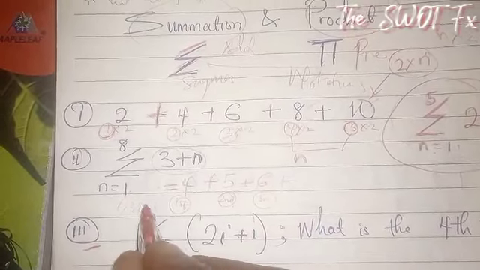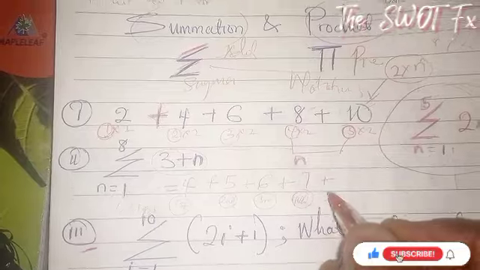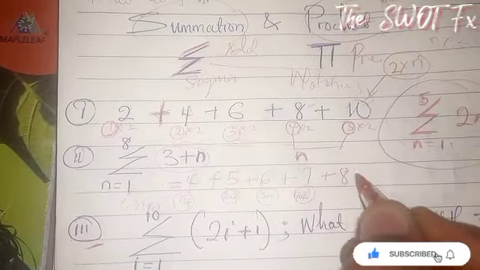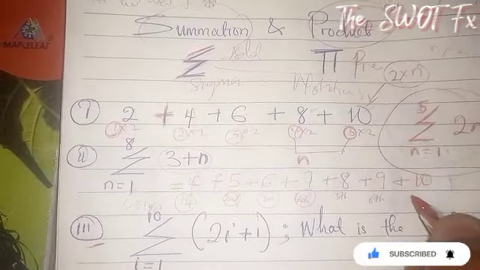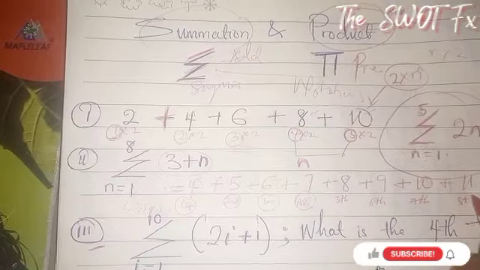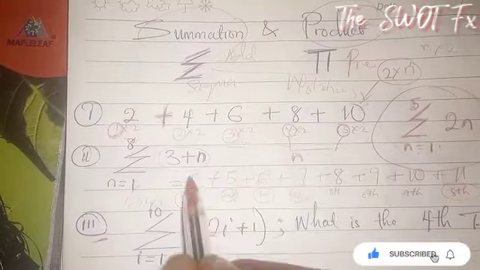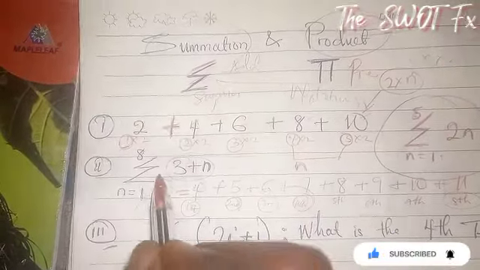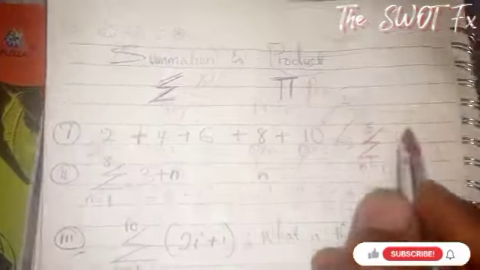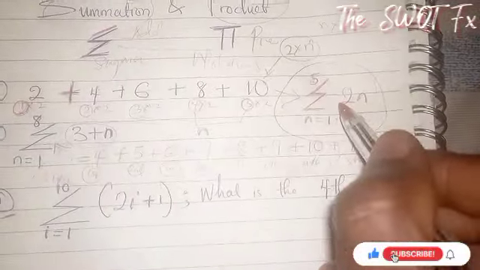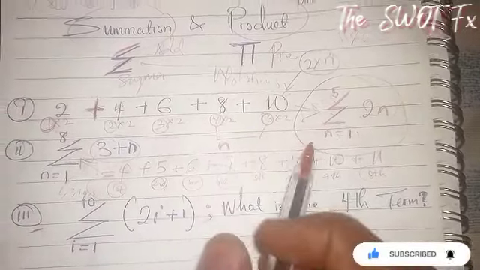The fourth term, which is 4: 4 plus 3, 7 is the fourth term. Fifth term, it keeps increasing, 8, 9. This is the fifth, sixth, seventh, 8th. So this is the 8th term. So this has been converted to this, and this has also been converted to this. We've expressed it in notation, and also expressed it in linear form. It's very simple. This is what you just need to know.